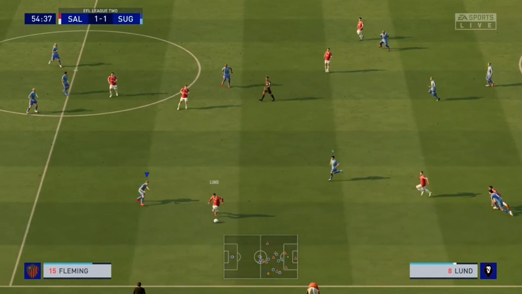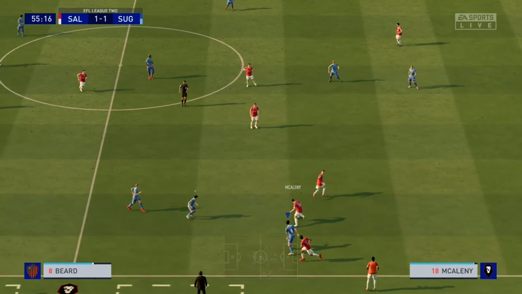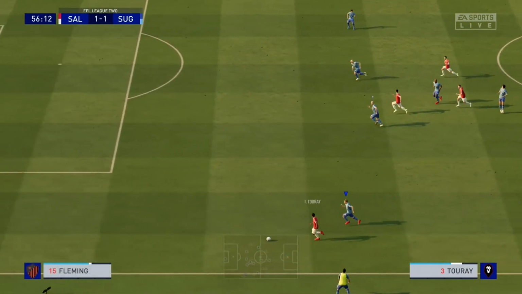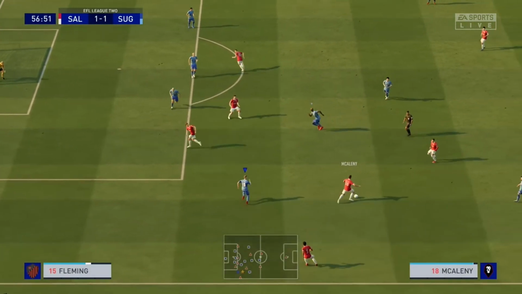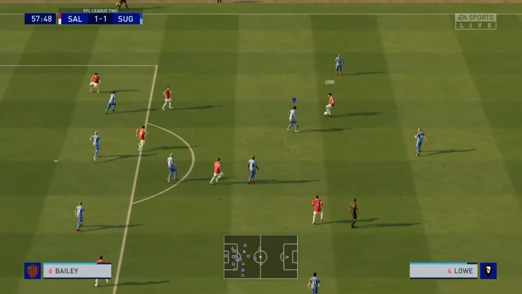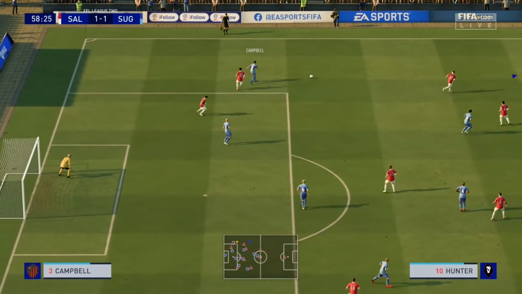Salford coming away with it now. Lund trying to get the blocks in here, but Salford doing well, and Turai. Can they keep it going? Just ran away there. He could have decided to come back. Oh, but here's a chance. It's blocked away. Salford just constant pressure. Keep coming back to Zia.